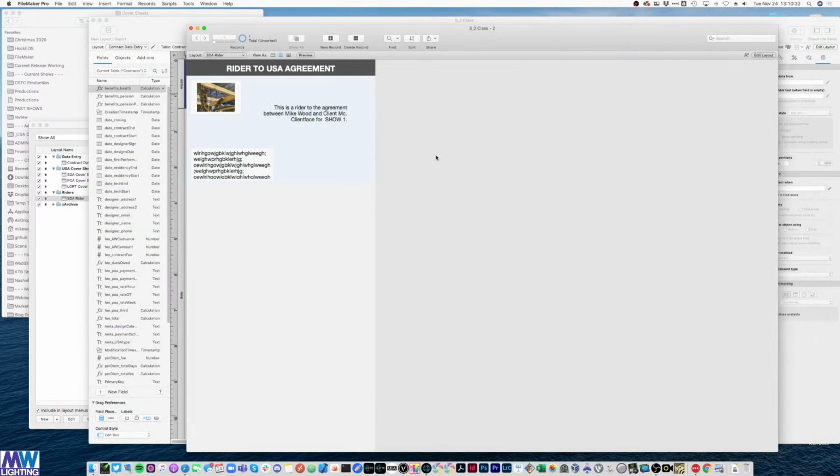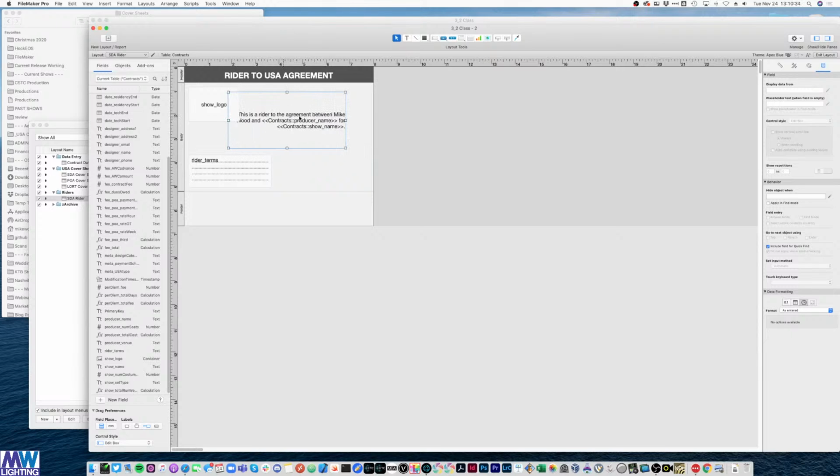Just like that. There are times where this is great and times where this sucks. Where it sucks is if you have, for example, the number of seats field. Let's say you have 50 seats in your theater. That's a 2-character field, but to type that out, you're taking up all of this space. And FileMaker doesn't really do a good job of formatting that when you're in layout mode like this. So there are times where you're going to want to lay out something like that with the actual text fields put inline into different text boxes, and other times where you can put a merge field in like this. But you get the idea.